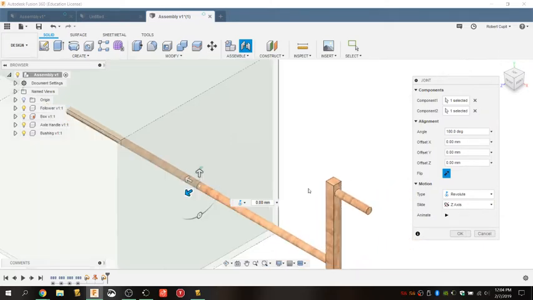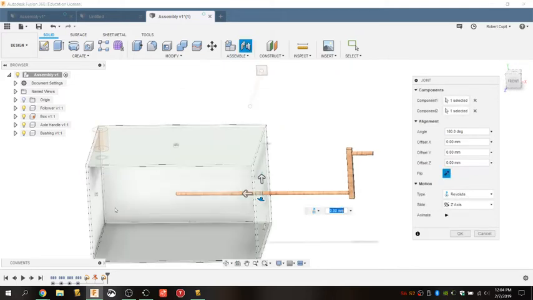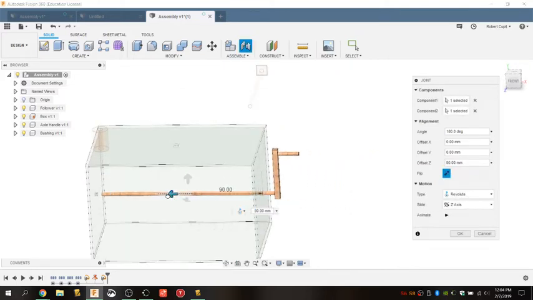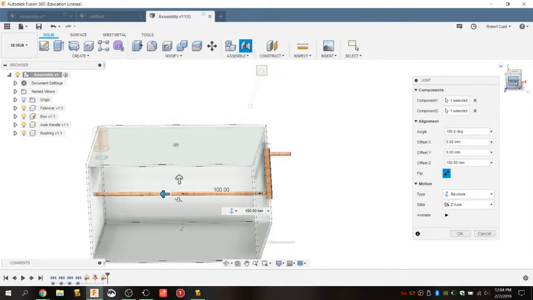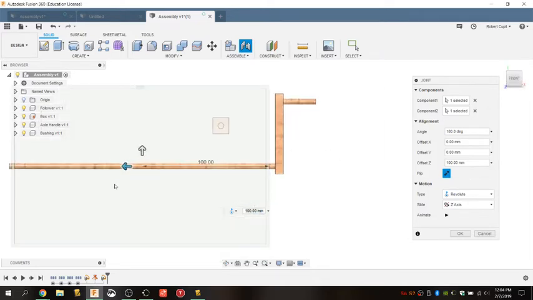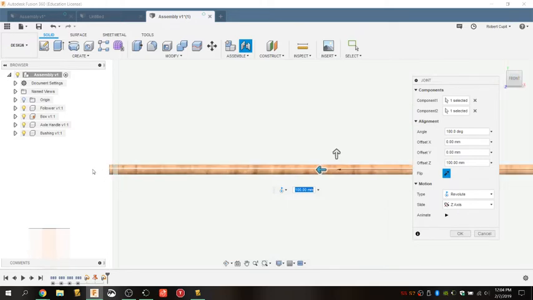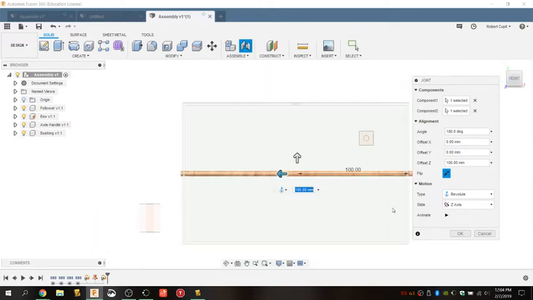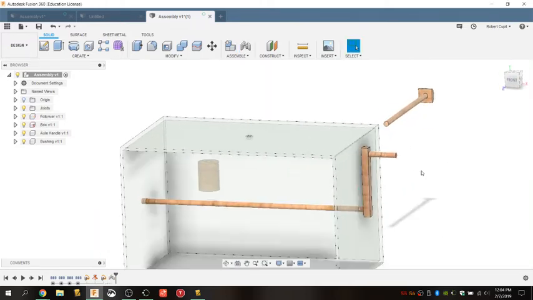The other part is that it's only halfway inside of the box. We need to use the arrows and adjust it so that it's not against the box, as you can see here, and sticking out just a little bit on the other side. Okay, so I press OK. That piece is good to go, and now when I rotate it, it'll rotate like a real crank.